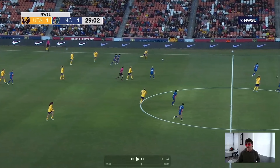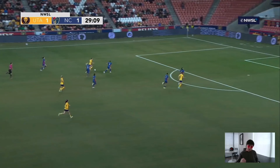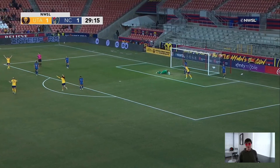She recognizes all the space that has been vacated and she's going to consume as much of it as quickly as possible. I love how she has her head up the entire time — she's collecting a lot of information, and around here she puts her head down because she's collected enough. She's seen that this player is double covered and not a good option, so she's committed to taking a shot. She pushes the ball out wide just a tiny bit to create a little more separation, and then she absolutely unloads. What a first goal for your senior career — absolutely phenomenal, and no expectation on the goalie there. You just do not expect that rocket coming from there.